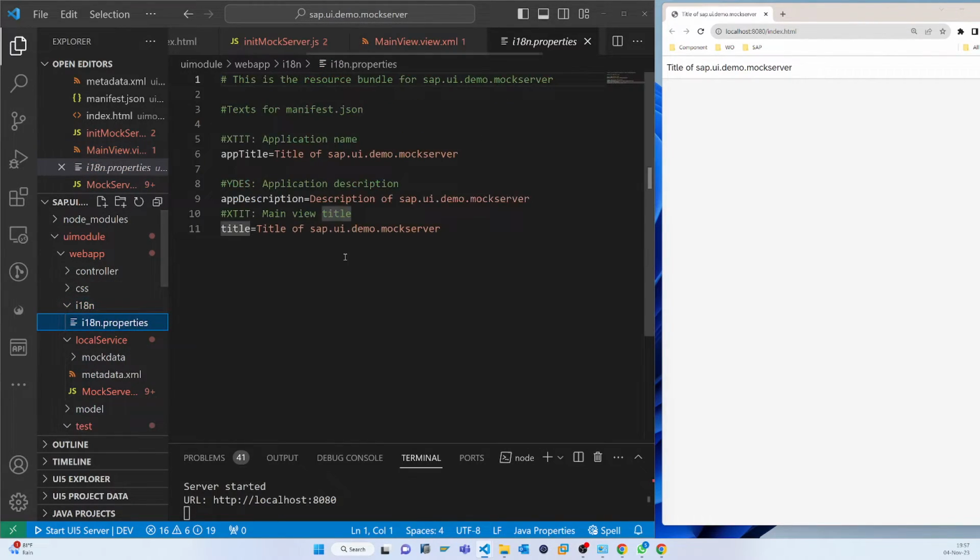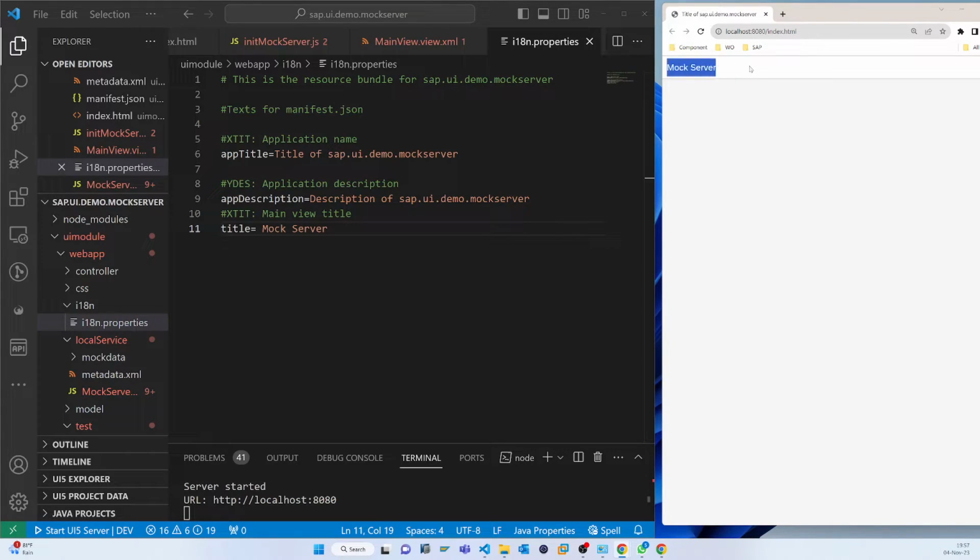like properties, so that is the title of that, and if we use that mock server, so just the title, you can see that the mock server is coming here.